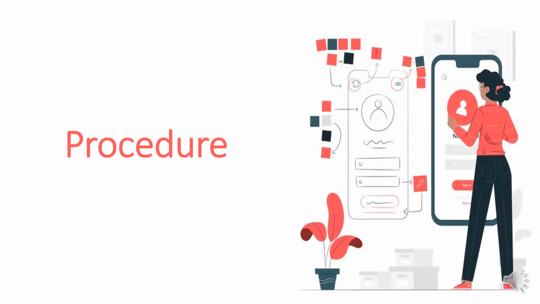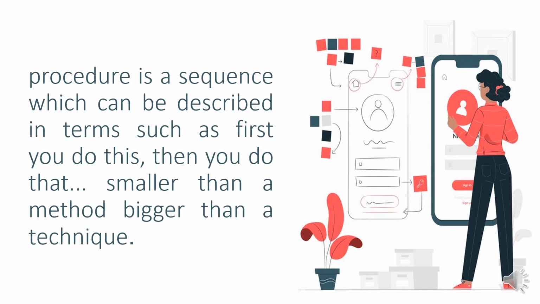Procedure. Procedure is a sequence which can be described in terms such as: first, you greet the student. Second, you break the ice with your student. Third, you introduce the new lesson to your student. Fourth, fifth, and so on. Procedure is smaller than a method and bigger than a technique.